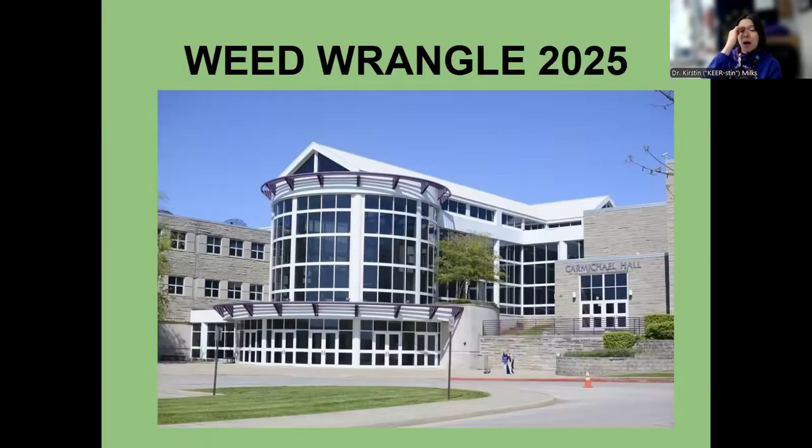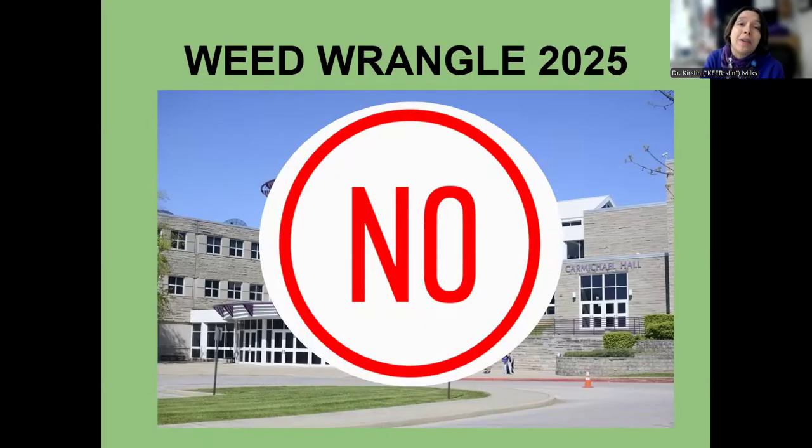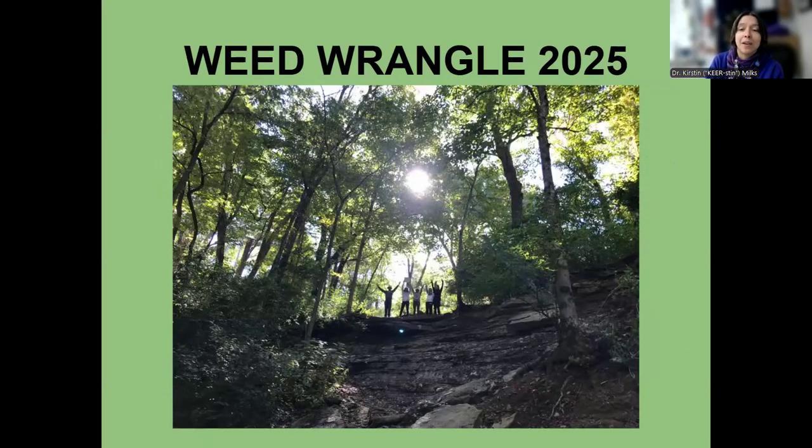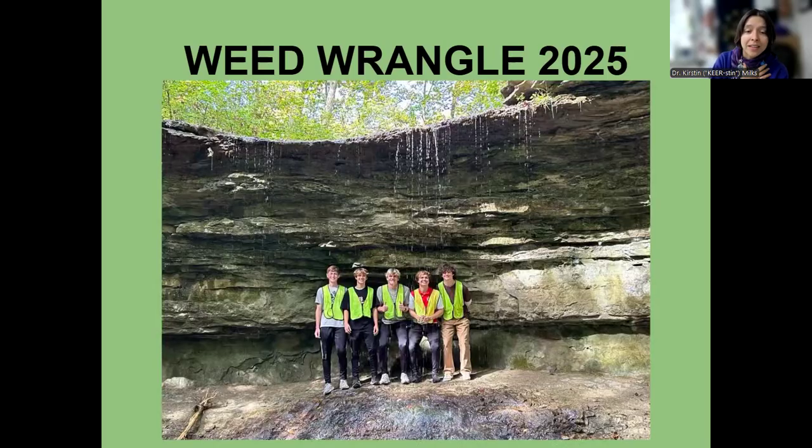All right. So I want to tell you about the weed wrangle. You should know by now that I love teaching. I love Bloomington High School South. I love being in this building. But also, what if we were not in the building for a day? What if instead we went to a beloved Bloomington ecosystem, a forest ecosystem, and spent some time taking care of it in a really meaningful way? That's what the weed wrangle aims to do. Look at these clouds. That's what the weed wrangle aims to do.